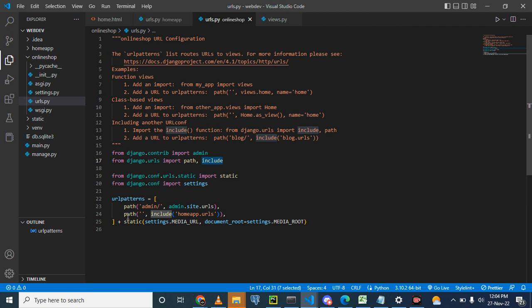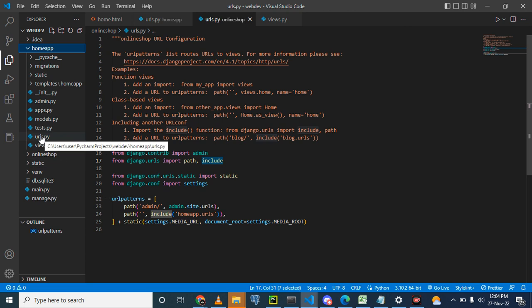Here you have app home hub.urls and home hub.urls. These are URLs that are hosted within the home hub. Where is home hub? This one now. This home hub, we can open and see URLs. This one. Okay?